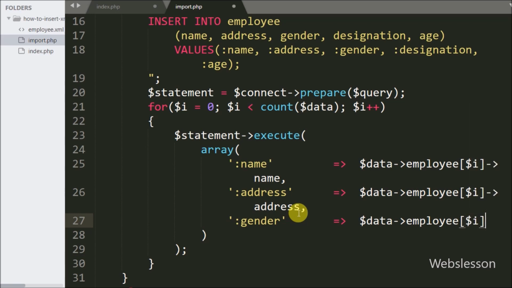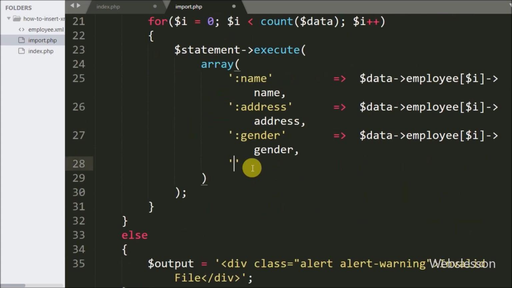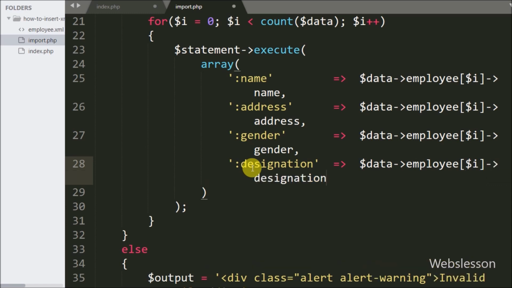This will return gender data for the gender key. For designation, we write the designation key with value taken from the $data object, employee node with index $i variable value, with subnode designation.